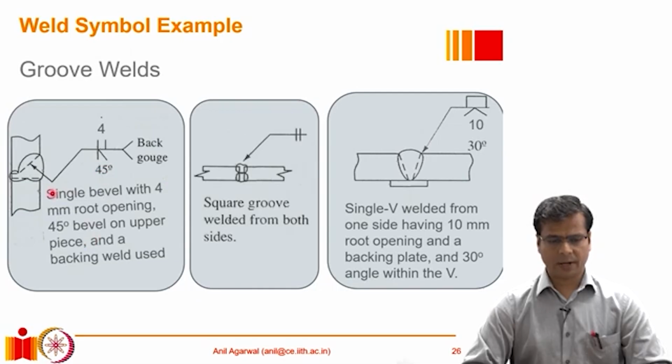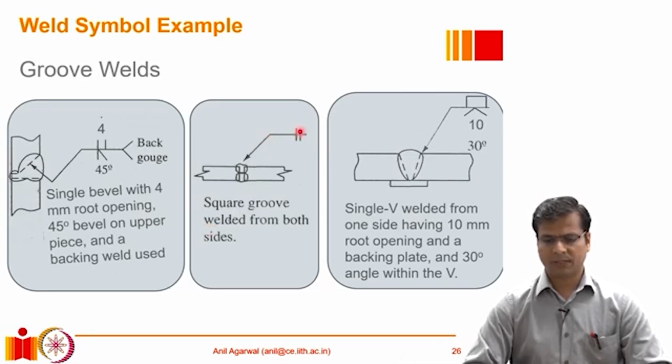In addition to that, that has to be welded together because this is a bevel weld and this is square weld. So how do we do a square weld and a bevel weld? Of course, it automatically means that we cannot do both welds simultaneously. So we have to do this weld from the back side, which is also clear by the sign back gouging. Right? Back gouging basically means that first we will weld from this side, we will fill this gap, whatever small not fully fused metal is deposited on this side, that we will remove through machining, and then we will do another weld on the back side. So that would be called a backing weld. Okay. This is a simple symbol.